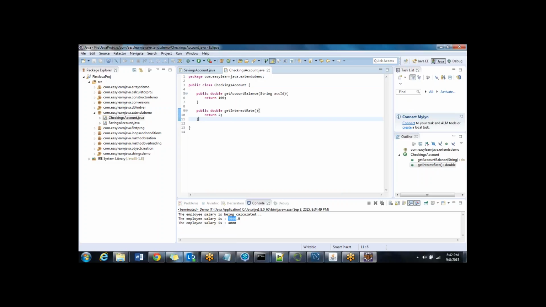So now let me say that you have different accounts, like a transaction account, or a home loan account, or a car loan account, a second car loan account. Based on different scenarios you might have different types of accounts present for a user. But for each and every account, I hope you understand that getting an account balance and calculating the interest, there might be some common set of functionalities which are common across all the accounts. Yes or no?